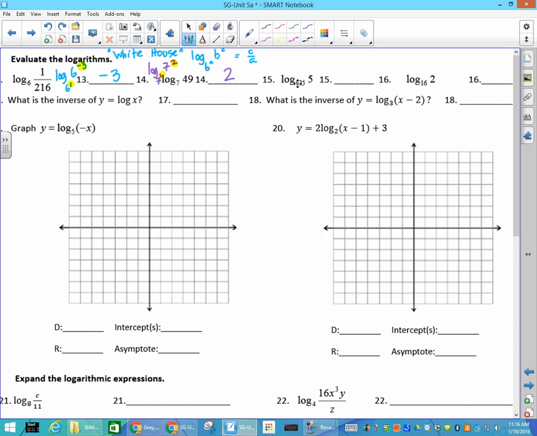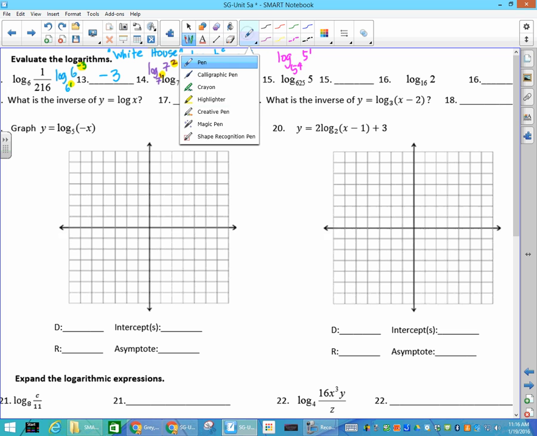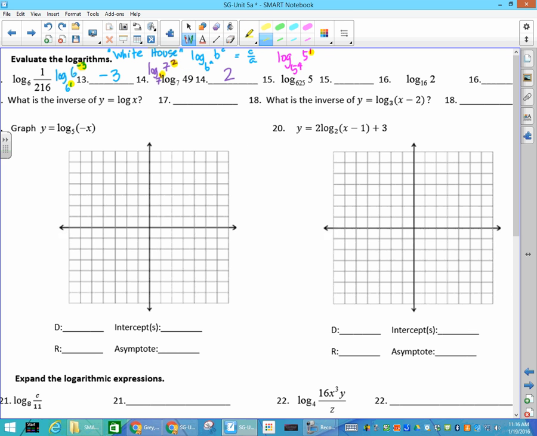But remembering that, because when we get to the next one here, 625 is 5 to the 4th, and 5 is just 5, but it's 5 to the 1. And so if we continue what we've been doing, it's going to be 1 over 4 this time. So my answer is 1/4.